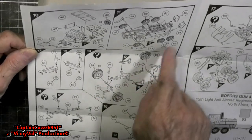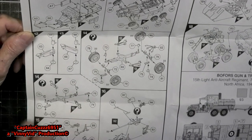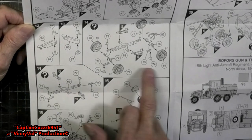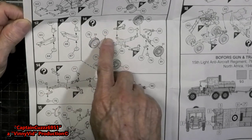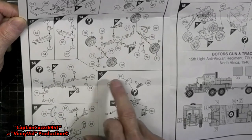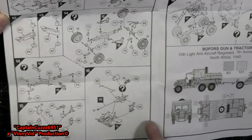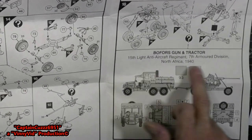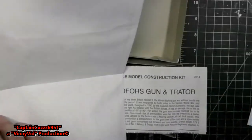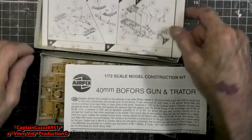All right, so we've got a lot of wheels again. Then on step number 14, that is where they start putting the gun assembly together, the towing equipment or whatever you want to call it, and that'll continue on here, and then over here, I guess they're giving you all the different decals and so on and so forth. So anyhow, that's pretty cool. This should be a fun build.